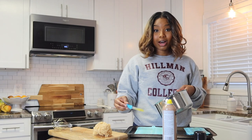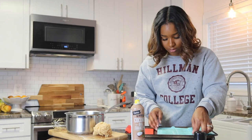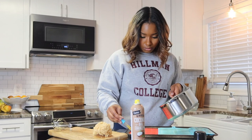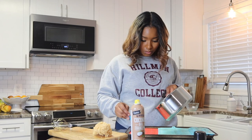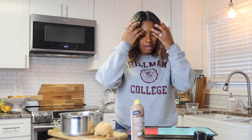Y'all, we still have enough for another mold, and it's already forming because it's cooling down. So let me hurry up and put another mold on here. We have a little bit more left, as you can see, but we have three molds here. So let's go ahead and put this in the refrigerator and let it cool.